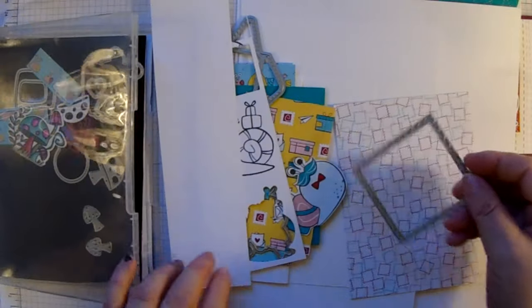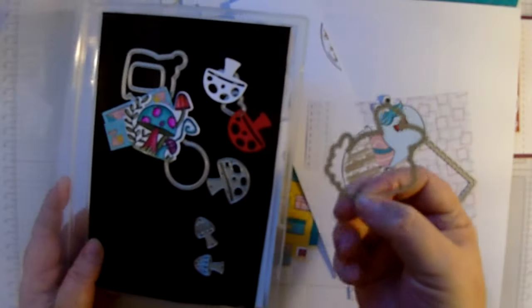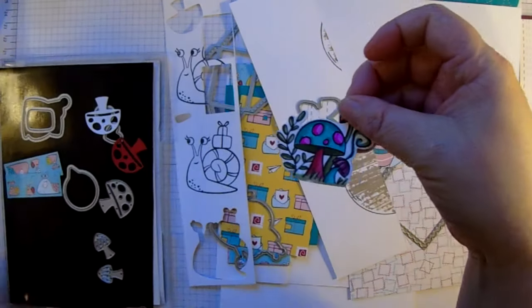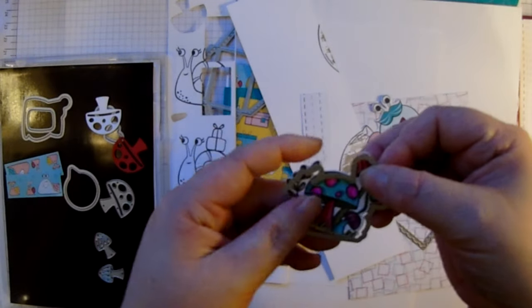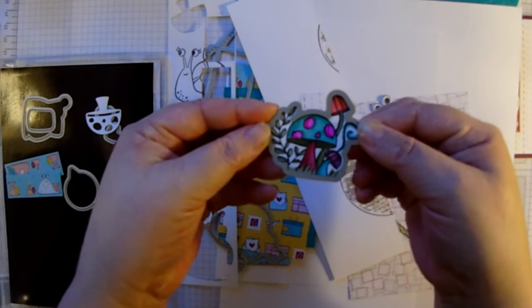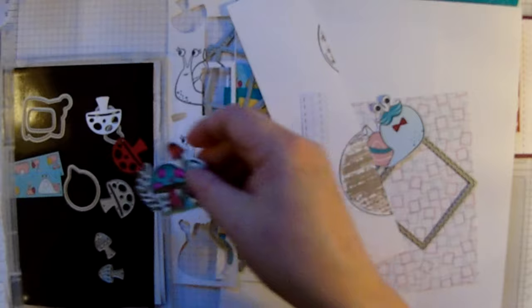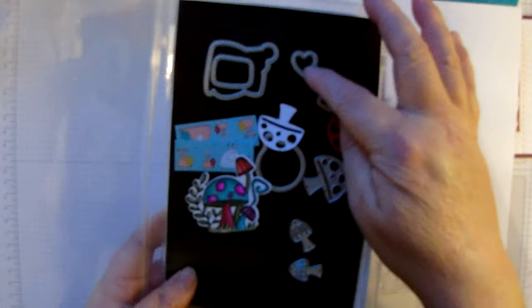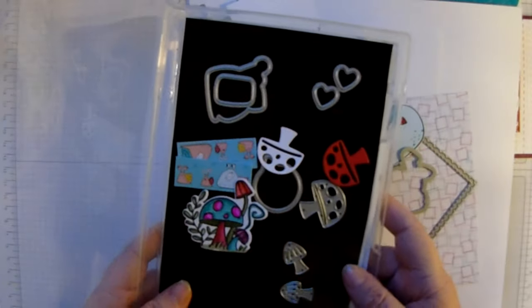In the suite comes some die cuts, and actually these pieces, that one is to cut out the mushroom. So I stamped it and coloured it, and then I placed it in my Big Shot and I cut it out. This was the first one I made, so I wouldn't do those colours again, but you can have fun colouring them in. And you've also got some other mushrooms and some hearts. And then this one cuts out a different snail off the papers.